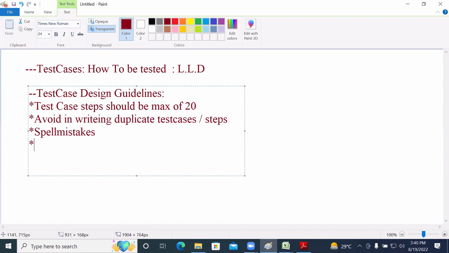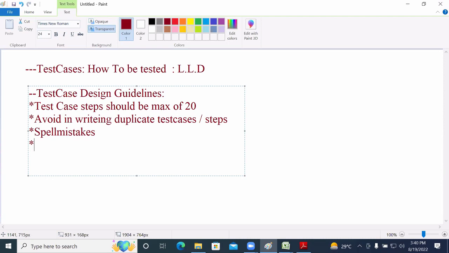Okay, now let's consider real time. When you're working in real time on test cases, you have written all the test cases and completed them. You need to start execution.